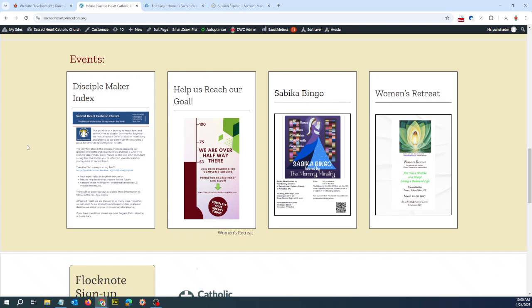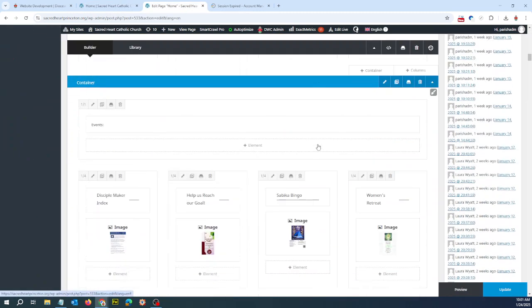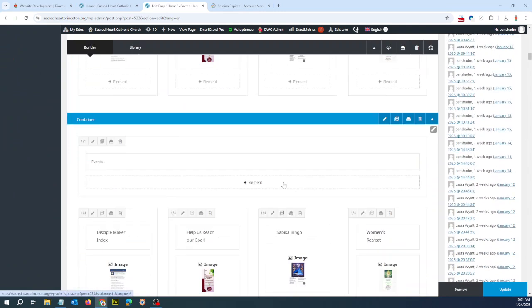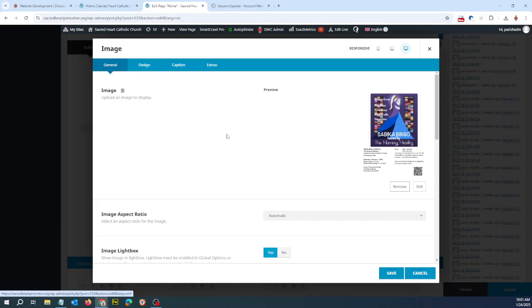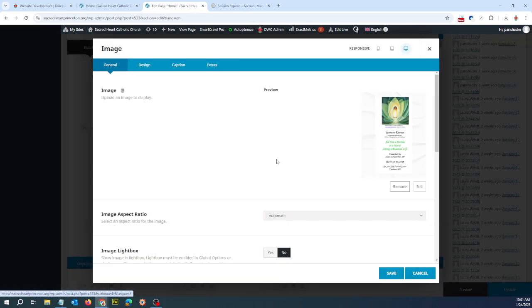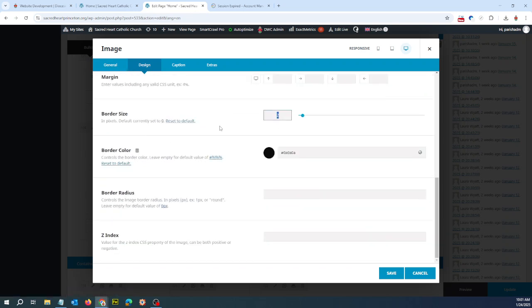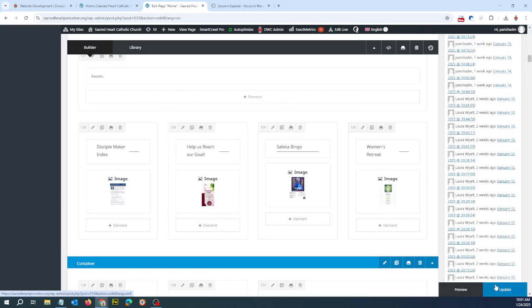Okay, so we got some tweaking, but you can see how this actually made 4 of the same size box with the image that you need in it. And I could take these borders off of these images and clean that up a little bit. This one, okay, so I gotta go into the image, design, take the border off, into this image, design, take the border off. So I realize I went through that pretty quick.